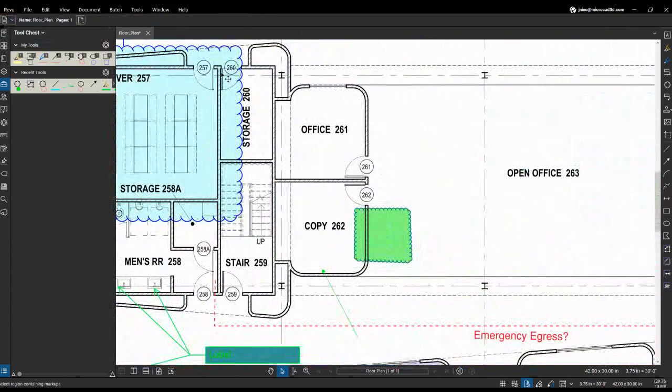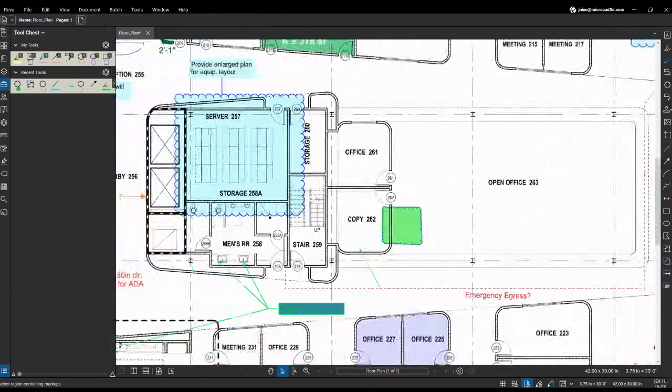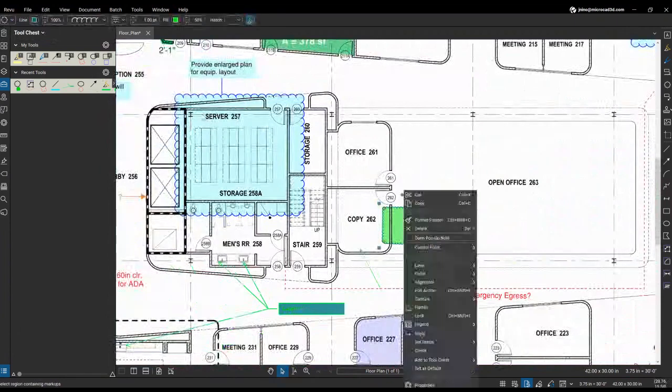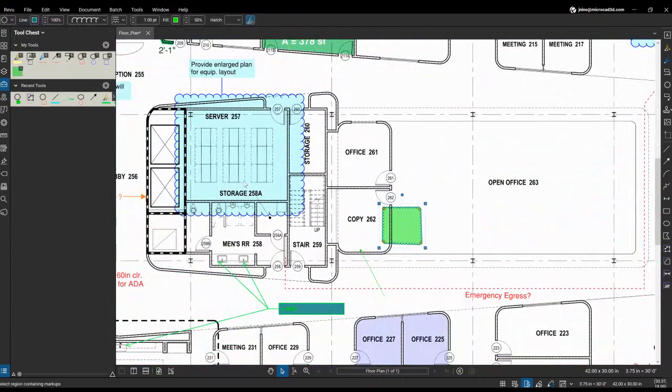Now, all this that we are adding and creating, I'm going to need to use it later. So a nice right click, remember guys, right click, and we're going to find this setting right here, add to tool chest. So what I can potentially do with that one is add this to my tools. So notice right here how it changed my tool chest. Now I'm going to be able to use that cloud next time.